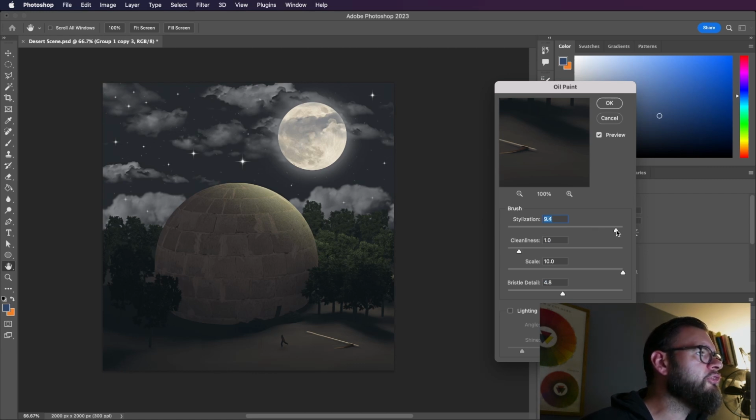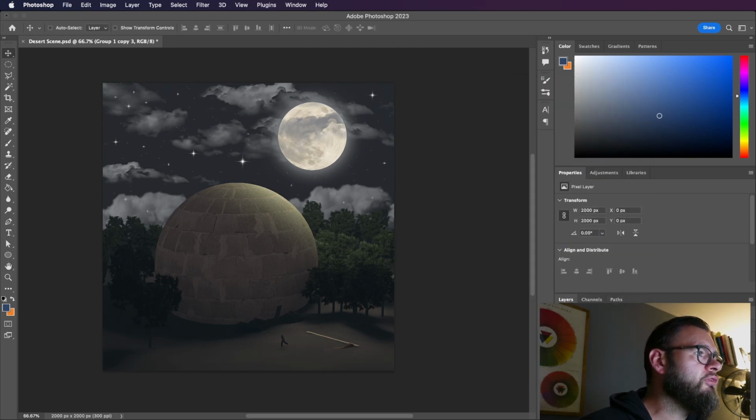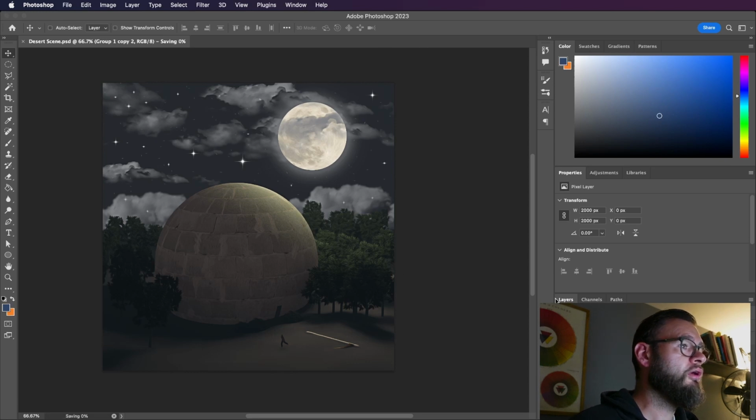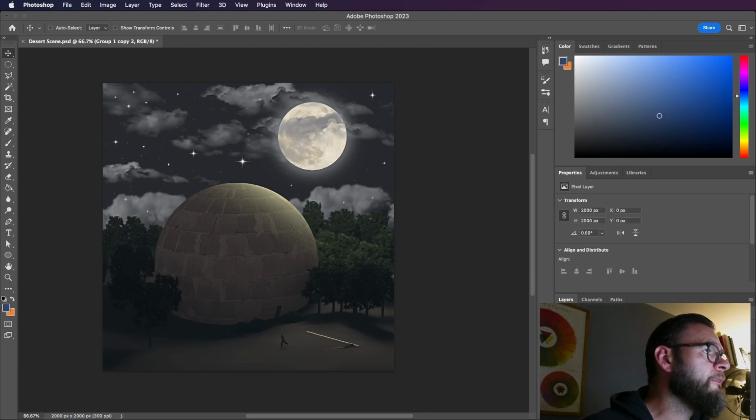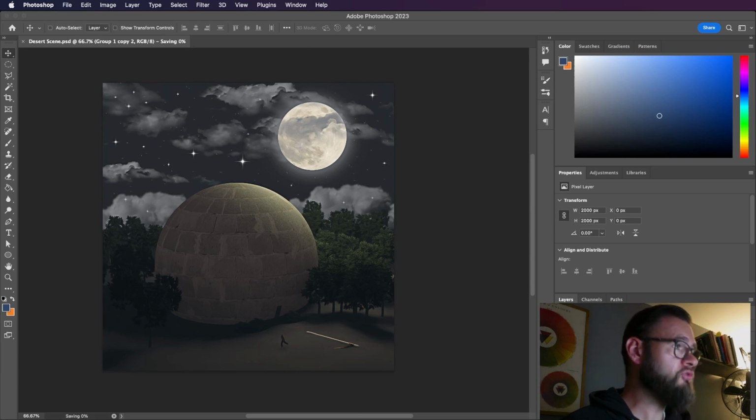I think about there, 7.5 cleanliness. So the cleanliness makes it quite swooshy. So we'll reduce the cleanliness, and I think, yeah, that's kind of cool. I like what's happening with these bristles here as well, and I kind of like what's happening around the rest of the area. So I'm pleased with that. That'll do me. I've got my high pass filter here as well, bringing out some details. So if I just bring that up to 100% again on the overlay blending mode, you can see now where it's a combination of what I had and the oil paint filter. So that's not too bad.